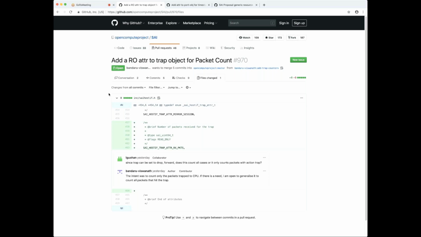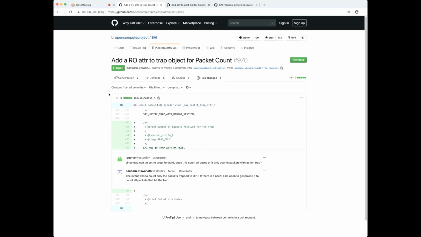Yeah, so what we need to check, right? If we want to know whether the BFD is dropped somewhere between the hardware trap and the software receive, then you look at the per trap counters, which give you all the packets trapped to the CPU. If that number is greater than the one received, then some packet is dropped in the middle. Then you look at the trap group to see whether there's any drop in that trap group. If there's none, it means it's not dropped by the policer. It's between the policer and the application.